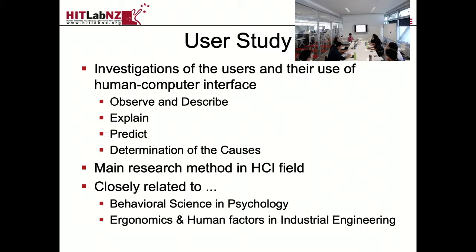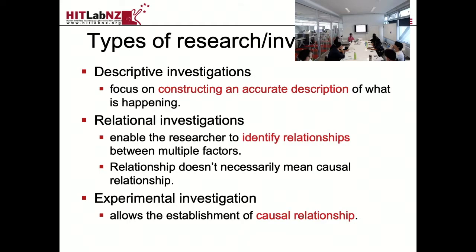So user study is a main method used in the human-computer interaction field, and it is very closely related to other academic fields like behavior science in psychology, or ergonomics or human factors. This is just an example, so it is not limited to only those academic areas, but also relates to education or computer science, even sometimes physics as well. So just to quickly talk about that one.